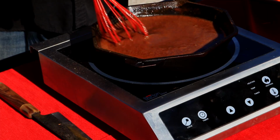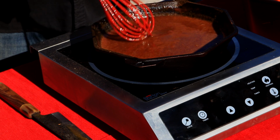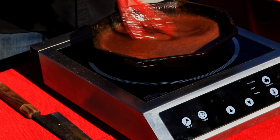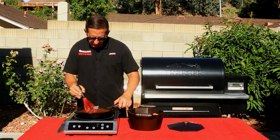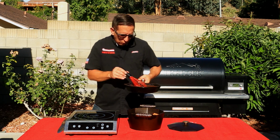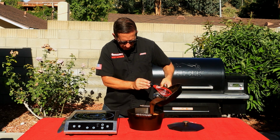What we're looking for in this mixture is that the butter is melted, the sugar is dissolved, and the rest of the ingredients are all well incorporated. So make sure you continually stir this. That way the sugar doesn't burn to the bottom of the pan. It takes only a few minutes. The next step is to pour this over the yams.